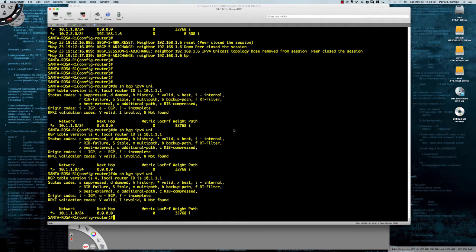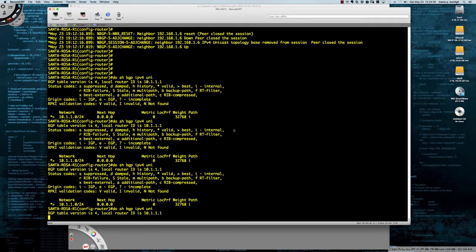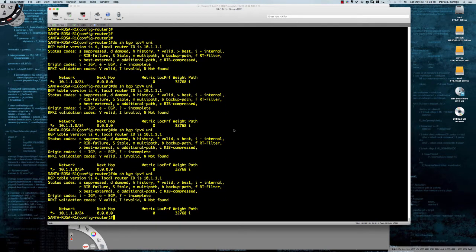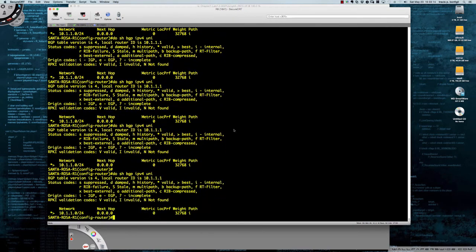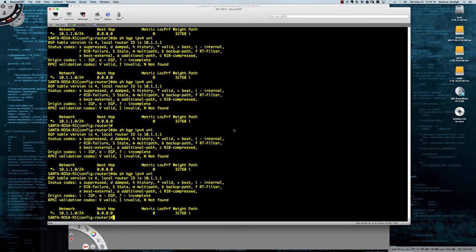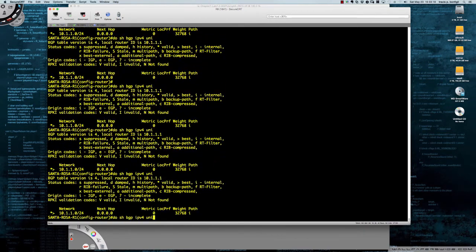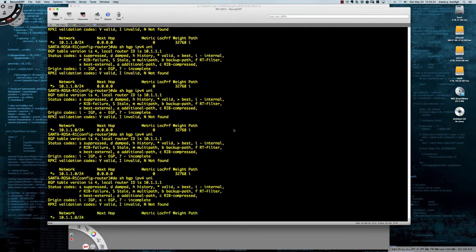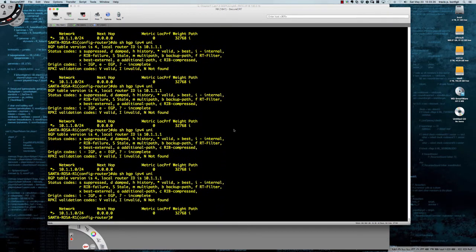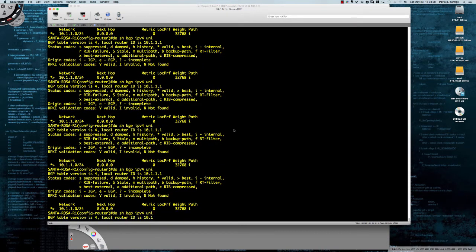We have multiple customers with the same private AS, and so we strip the AS off so that it's not going to cause a conflict with another customer. And boy, BGP has taken its time. All right, so we're waiting here.